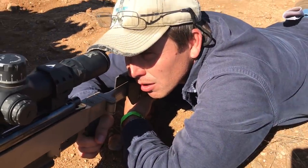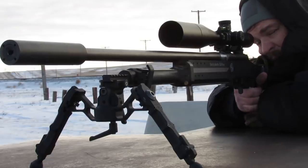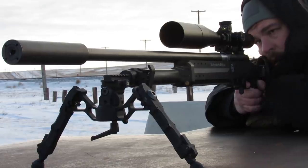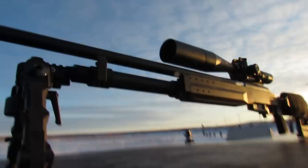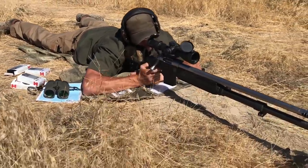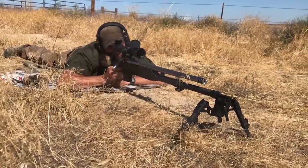When the rifle is not balanced in the middle, it's easy for it to teeter-totter and recoil up with the shooter due to the ergonomics and the direction of recoil from the bore axis. When that fulcrum is way up front, it doesn't bounce up nearly as much — a lot more stable under recoil. You didn't need any muzzle brake even on a large-recoiling rifle. When we had it out at the range, your crosshairs might wiggle a little bit, but they're still right on the center of the bullseye.